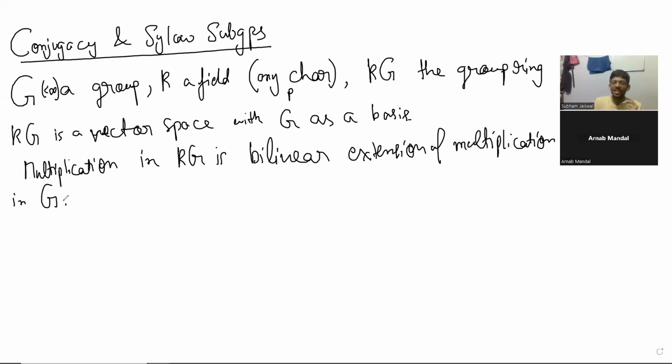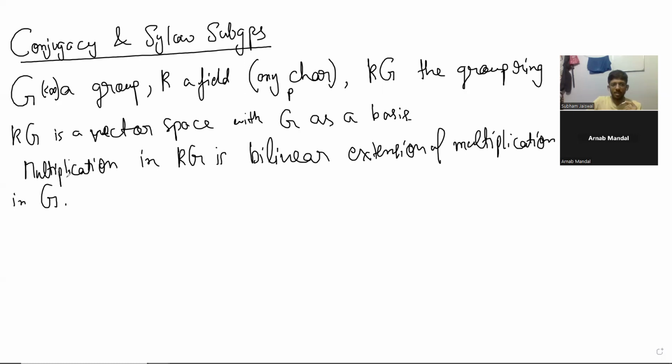Okay, so you algebraize the situation, and this KG is sort of like mathematics for mathematics. KG is an algebraization to understand groups, which themselves are algebraizations to understand some real objects. So it's one step in that abstraction. One can think of it like a bilinear extension of multiplication in G.